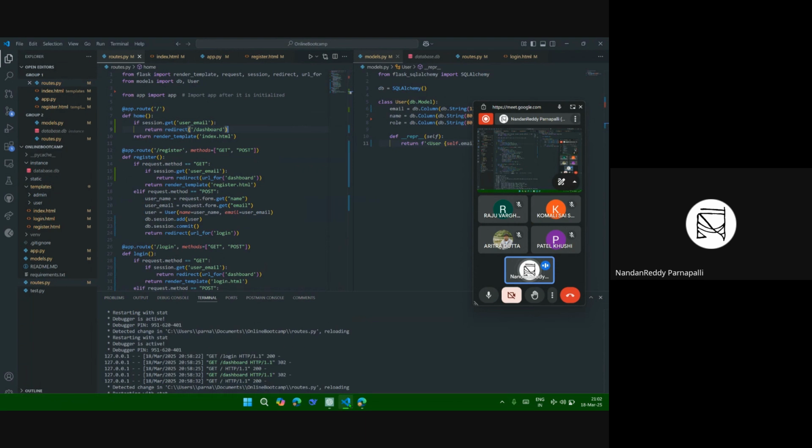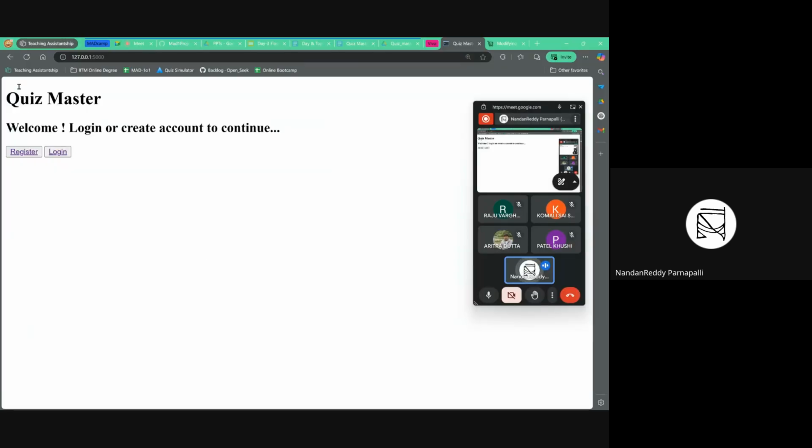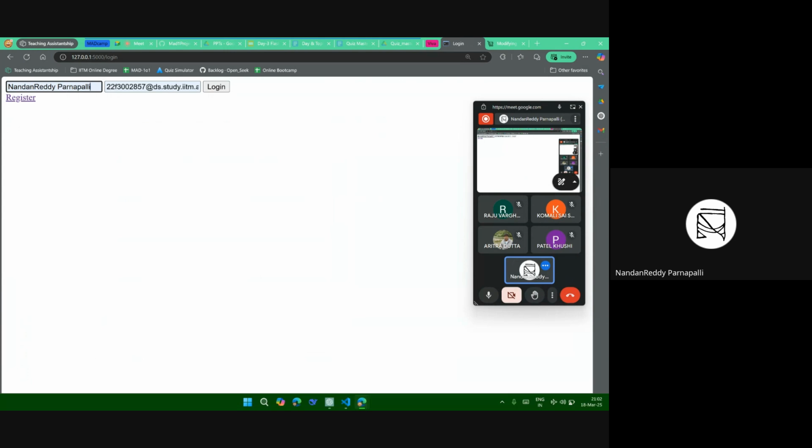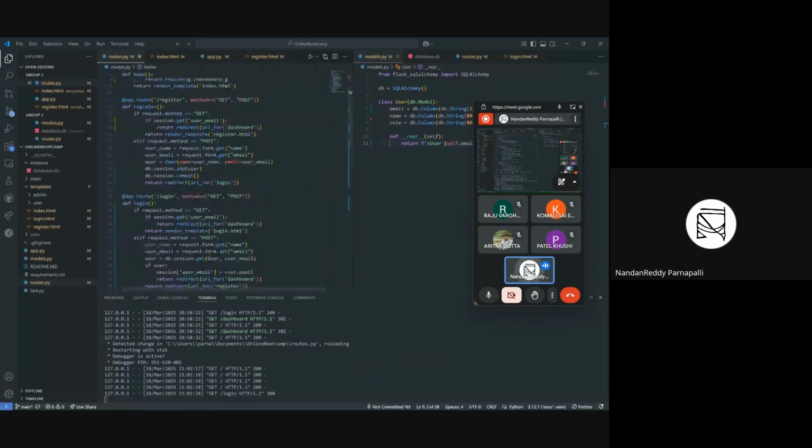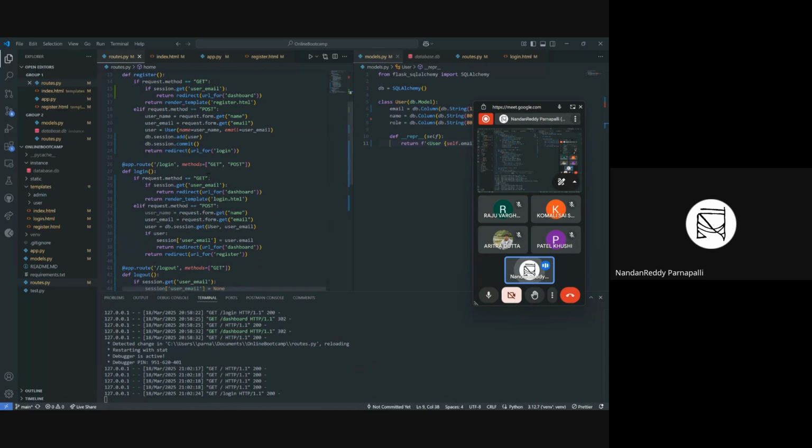So let's go back, and if I try to access this route, that is slash, we can still see the same home page. But if I log in, then what will happen? It will send a get request.